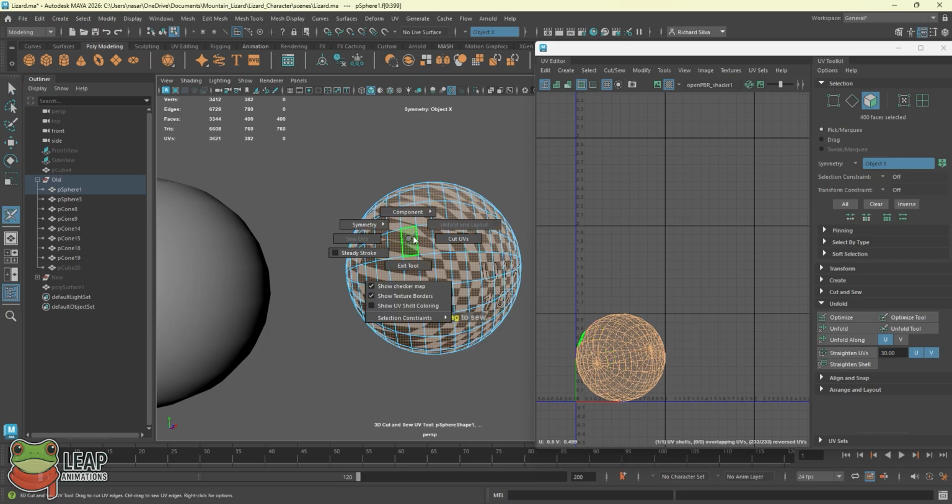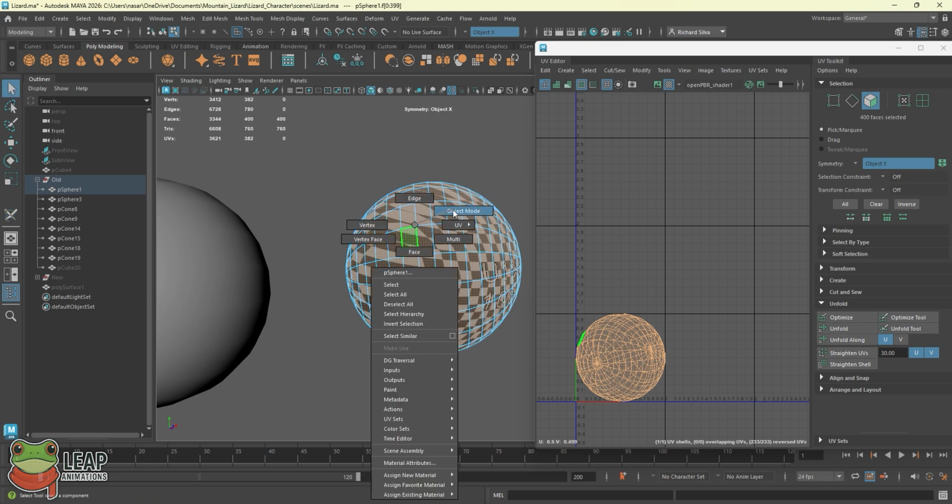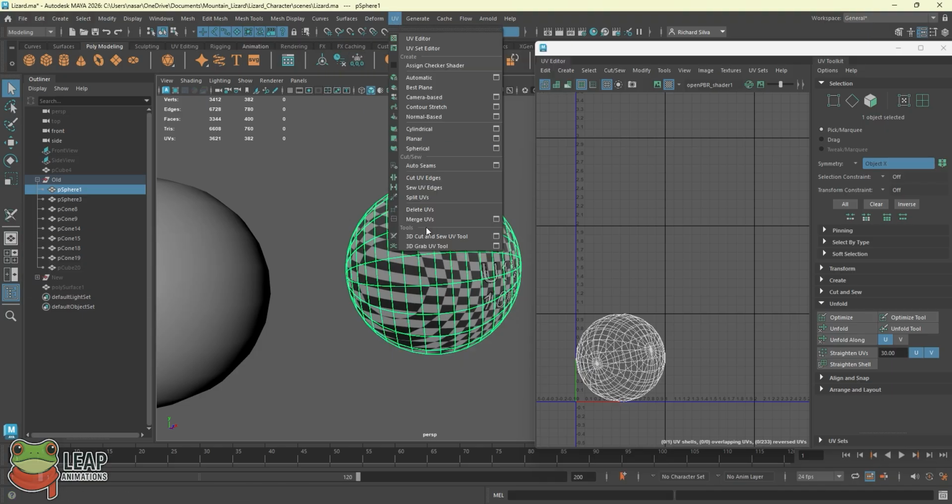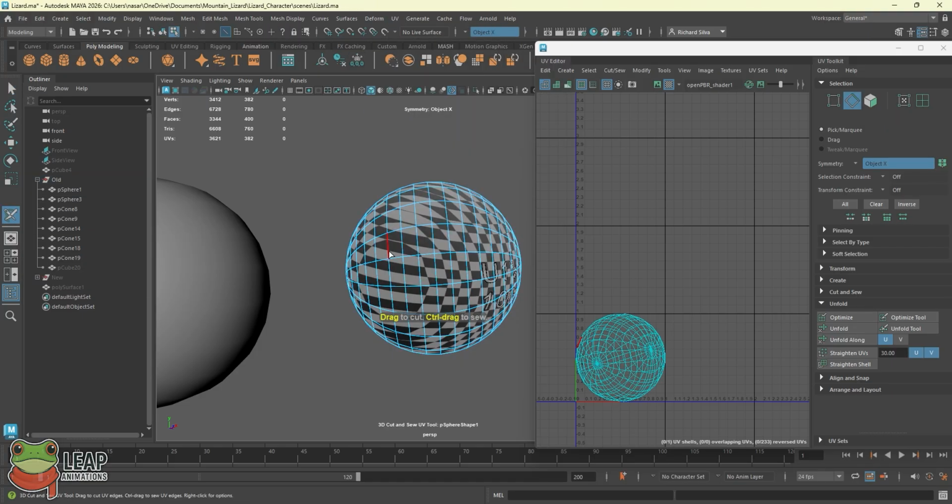So I'm gonna go ahead and have this set to object mode. Select our 3D cut tool or 3D cut and sew from here, and we're gonna cut to the side of the eye, a little bit more back here.